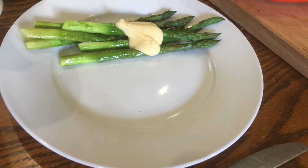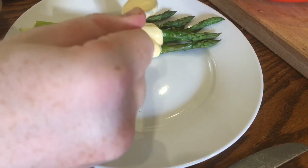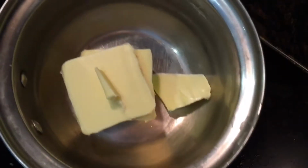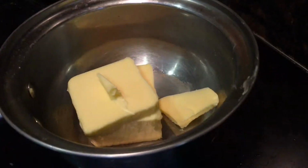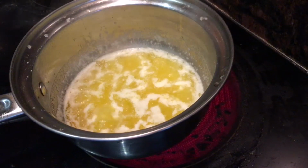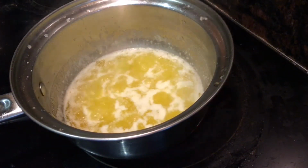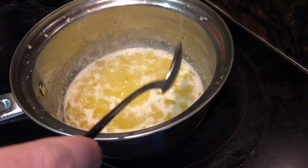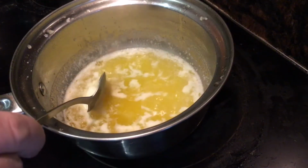People often get really bogged down about making hollandaise sauce thinking that it's way too hard, but it's not at all. I'm going to show you how to do it. Start off by melting 125 grams of butter on the hob. I know this is a huge amount of butter. This will make for a really rich sauce. I only have it really rarely, but if you don't want to have it at all, that's totally fine. The roast asparagus are actually really nice on their own as well.